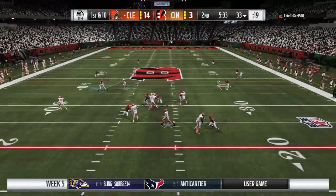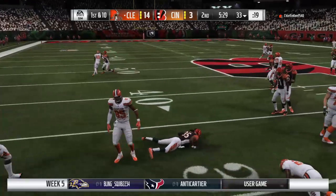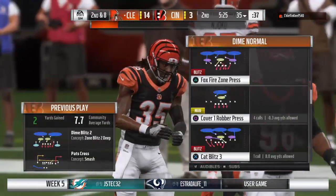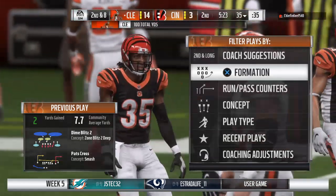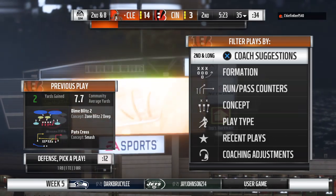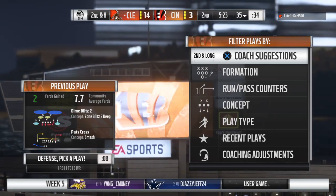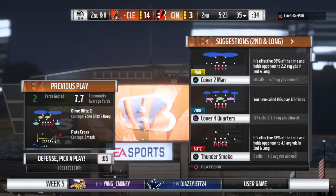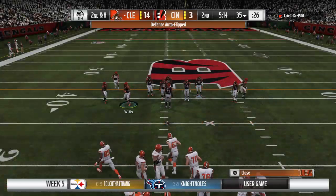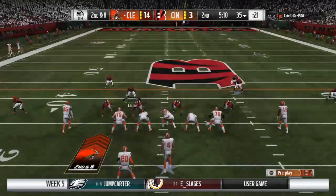Mayfield on 1st down. He's going to flip one out here to his running back. And he's able to take this one up to the 35-yard line. They'll get a couple yards on that one, and that'll bring up 2nd down. I know most of the time when the ball's in the air, you're thinking wide receiver or tight end, but running backs, they can be a big part of any passing offense nowadays. So 2nd and 8 here after the pass play for 2 yards on 1st down.